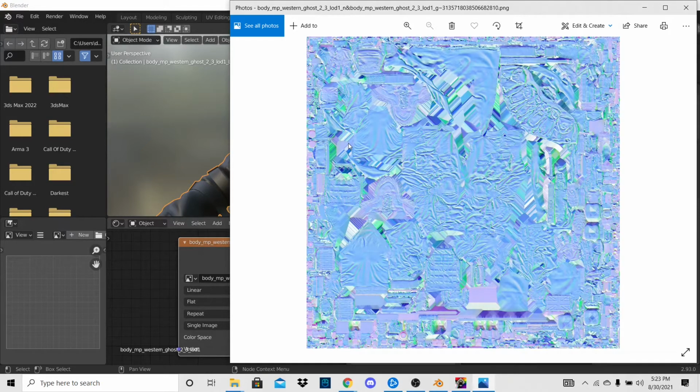If we go over, we can see this is a normal map. Believe it or not, there's actually a similar issue happening here, but we'll cross that bridge when we get to it. But this blue, purpley looking map controls the way that shadows interact with your character, and it's very good for games and animation because it adds extra levels of detail to your character with almost no computational cost, which is why they're used in just about every game or show made today.